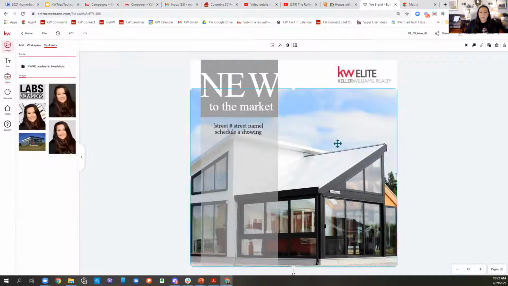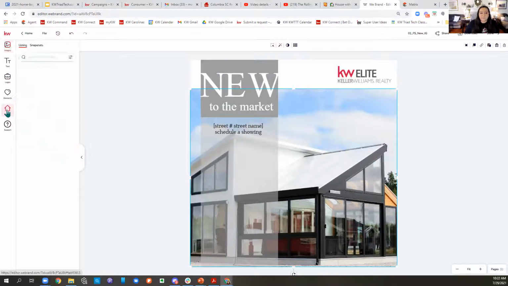I can now click on this exterior photo and I want to get the replacement from my listing. So I'm going to click on the KWLS little house on the left. I'm going to type in that address of this property and hit enter.